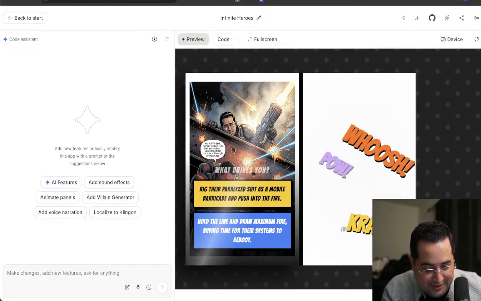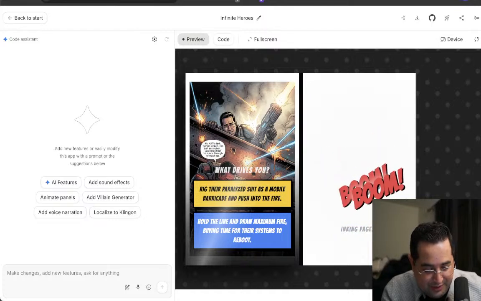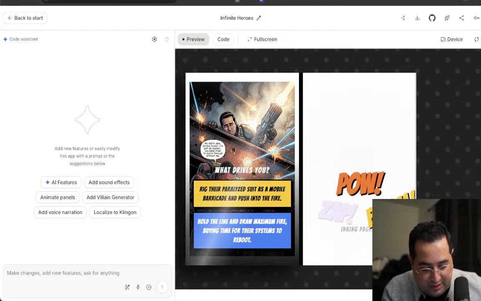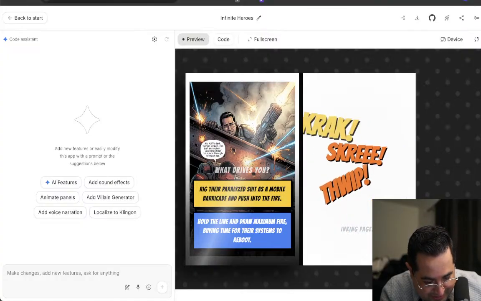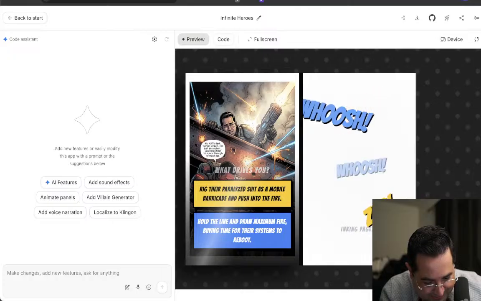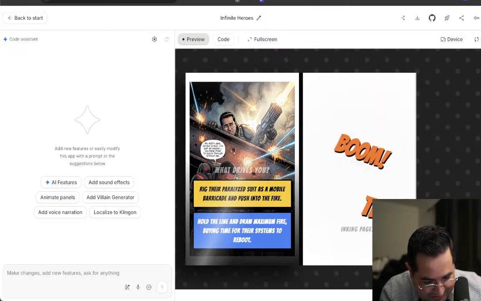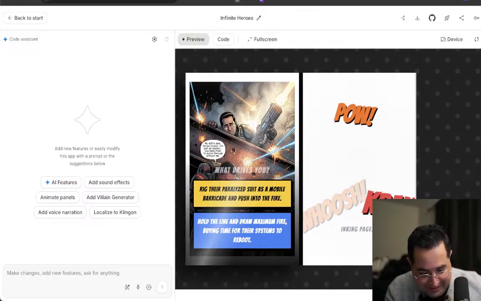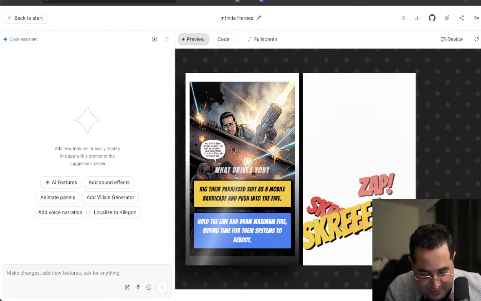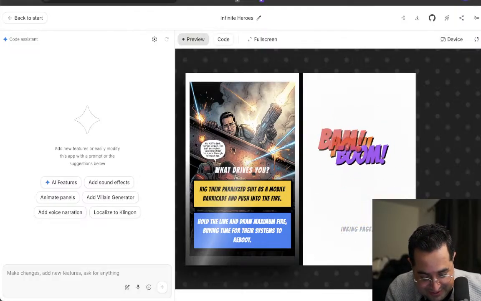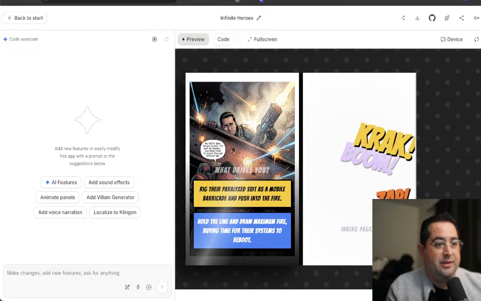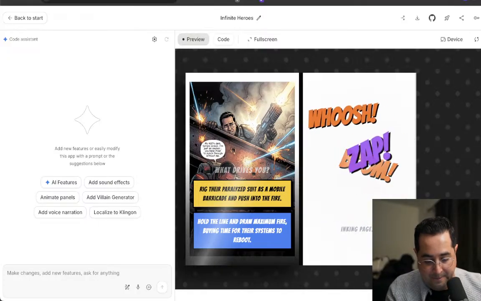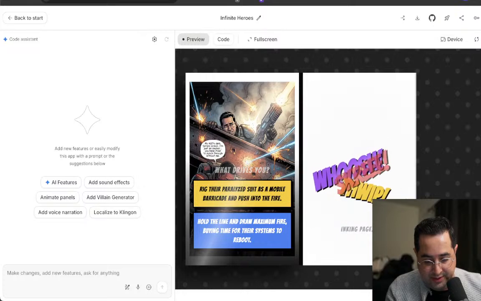Yep, this is in the playground that you could play with today. You could play with this app, remix it. I honestly could remix it. So that's me. What drives you? The paralysis. What? Hold the line. Draw maximum power. Now I'm in a comic book, and it's designing the next page in real time. This is the future. But yeah, it's using Google AI, even Nano Banana underneath the hood. And this is all for free.